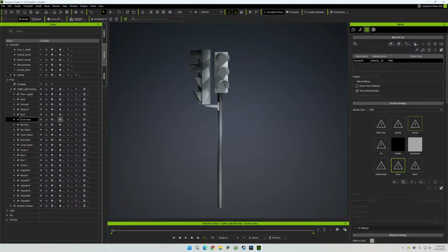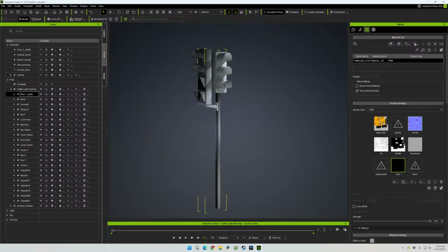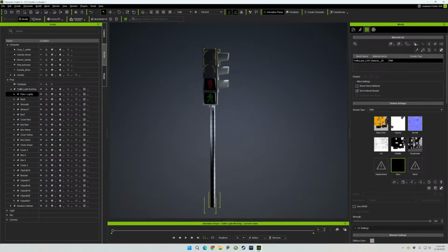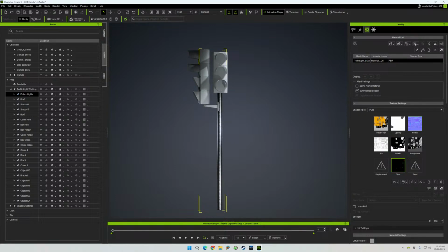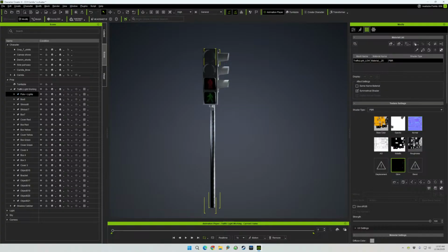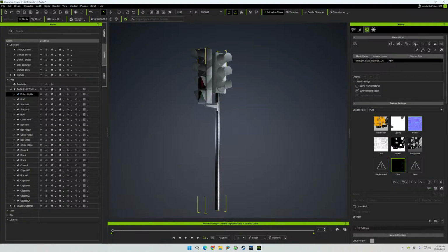Okay, so we're in the right vicinity here. So if we go roughness and okay, moment of truth, opacity. Yeah, so those are not coverable. That's unfortunate.